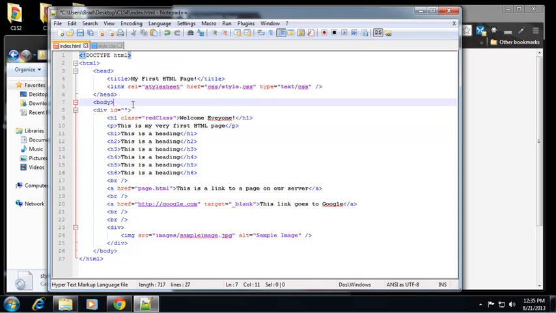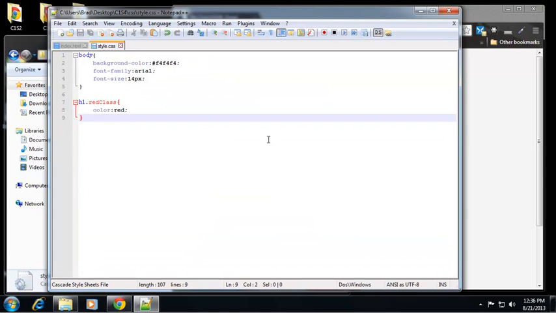An ID will pertain to only one element, so this is going to be the container element, and I'm not going to use the ID of container anywhere else. It's just going to be for this div tag, and that's going to end down here because it's going to actually wrap around everything. So I'm going to save that, and there'll be no difference yet because we haven't styled the container div.